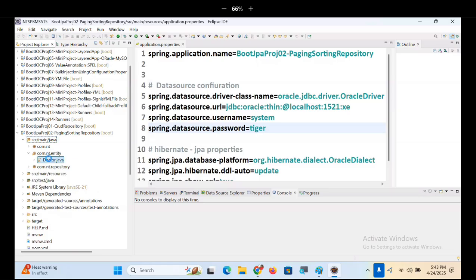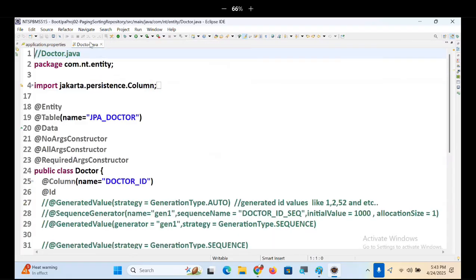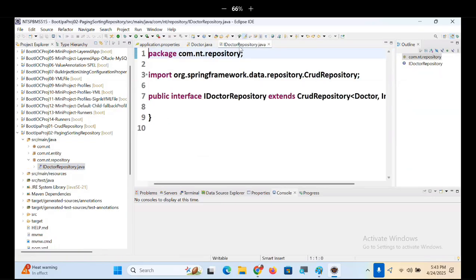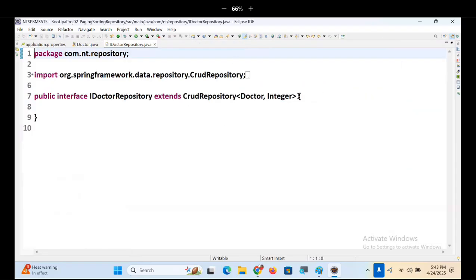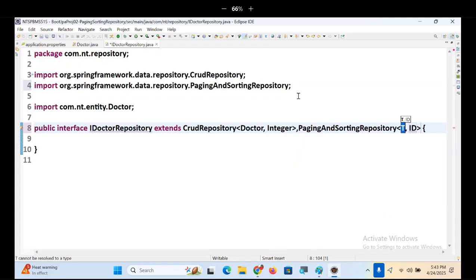Entity class, not even a single change. The repository is already extending from CrudRepository. Here is my word: PagingAndSortingRepository.